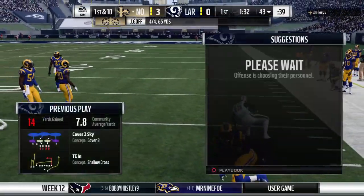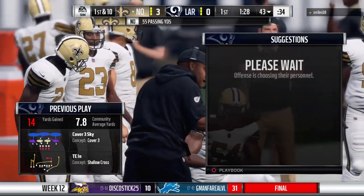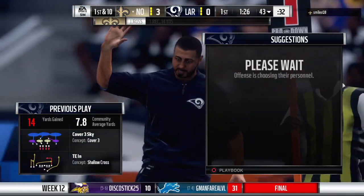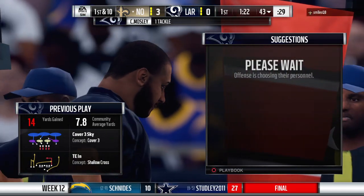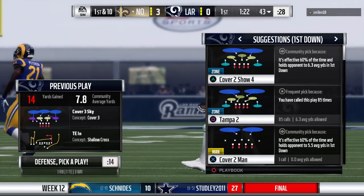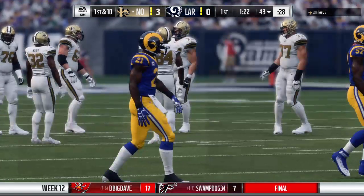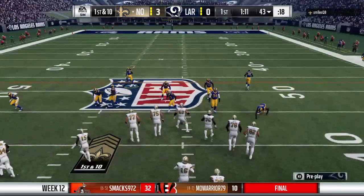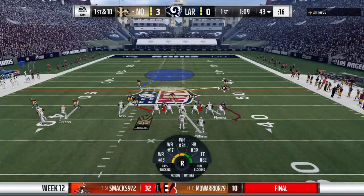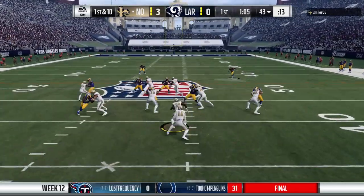A really nice pickup of 14 yards, and it moves the sticks. Partner, I was there at the Combine when John Ross ran the 4.22 40 and just lit up the entire place, and that's all we were talking about. But when you watched him on tape, you saw his ability to separate with his route running, not just pure speed. By the way, that 4.22 40, that's the fastest ever recorded, is it not? Fastest one ever recorded, but I know a couple of guys who are saying, I still ran faster. I don't know if it was hand timed or not.